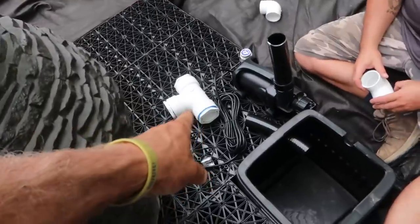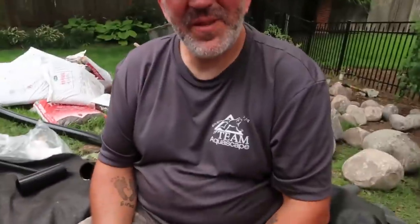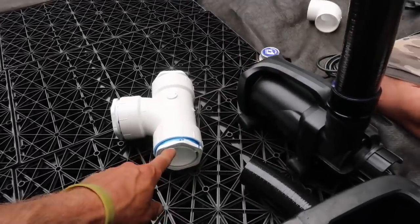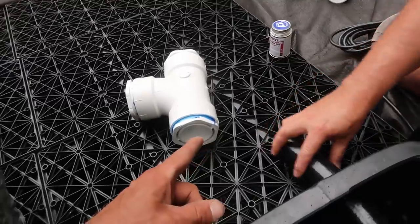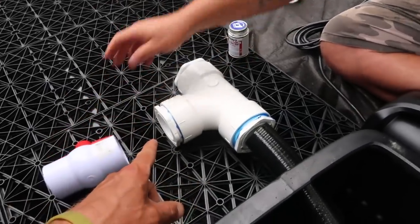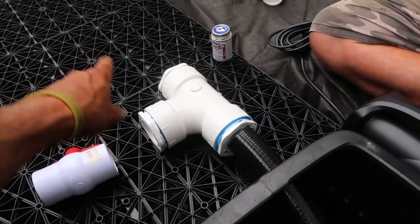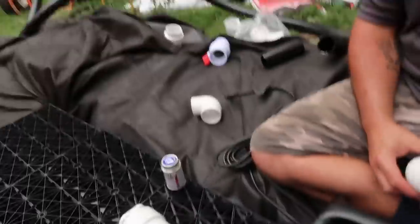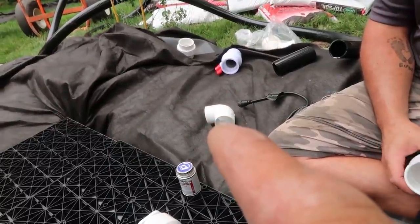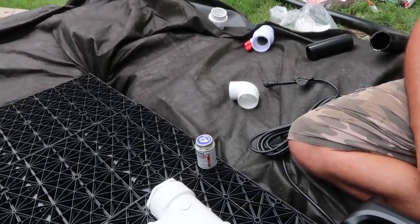Josh is going to work on the plumbing. We have a three inch manifold with three to two reducer bushings on all sides. The reason we're using the three inch T with three to two reducer bushings all the way around is that when the water comes out of the pump, I want to use that T almost as a source for the water to well up inside, create a little bit of back pressure — even though we're going to run two inch ball valves on everything. There will be two inch lines coming out of the T on each side to two inch ball valves, then to two inch elbows. On the inside of the urns we're going to put a two inch to inch and a half bushing in that elbow and attach that piece of inch and a half rigid. We'll show you through the video montage.